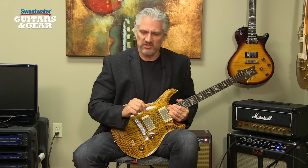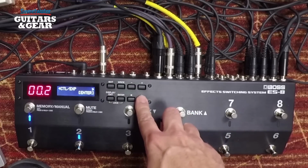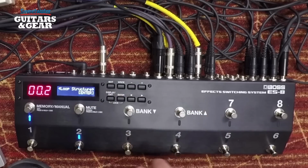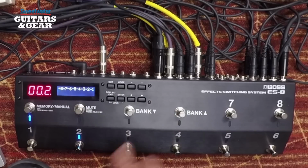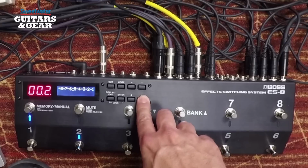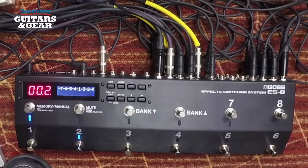But it's very easy to reverse that order by switching where the loops are in the signal path. We do that by hitting the edit button, selecting patch, selecting loop structure, hitting enter, and now we're presented with our 8 loops. We can scroll across and just use our up-down buttons to determine where the loops are placed.